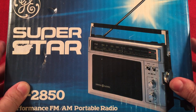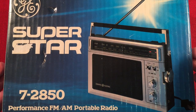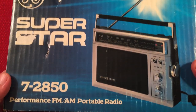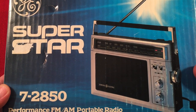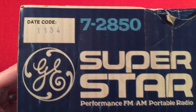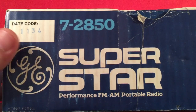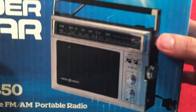My radio's got a few little dings, but not too bad. Pretty good shape. So, yeah, let's go and show this to you. SuperStar. Now, this came out, I believe, in the late 70s and went on throughout the early 80s and mid-80s. My particular one has a little date code on top here, 1134, and I believe that second digit designates the year of the decade, and I believe it's 81. So there we go. That's what that looks like.